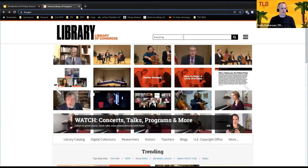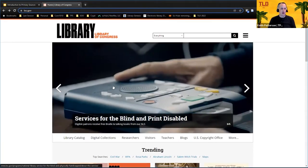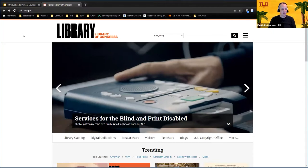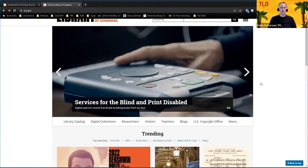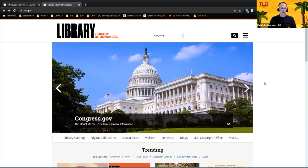Now we're going to hop over to the Library of Congress page live. If you go to loc.gov, you'll see this is where you land — libraryofcongress.gov is the website, but really it's a collection of all the departments and institutions housed in the Library of Congress. It can be a little daunting because there are things like the Copyright Office, Congress.gov, the Folklife Center, the Center for the visually impaired, as well as exhibits, catalogs, the Law Library, and more.